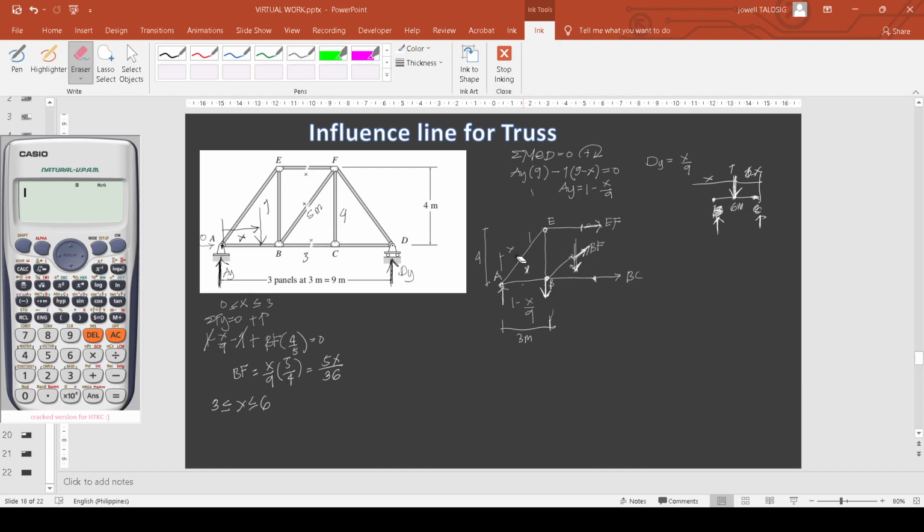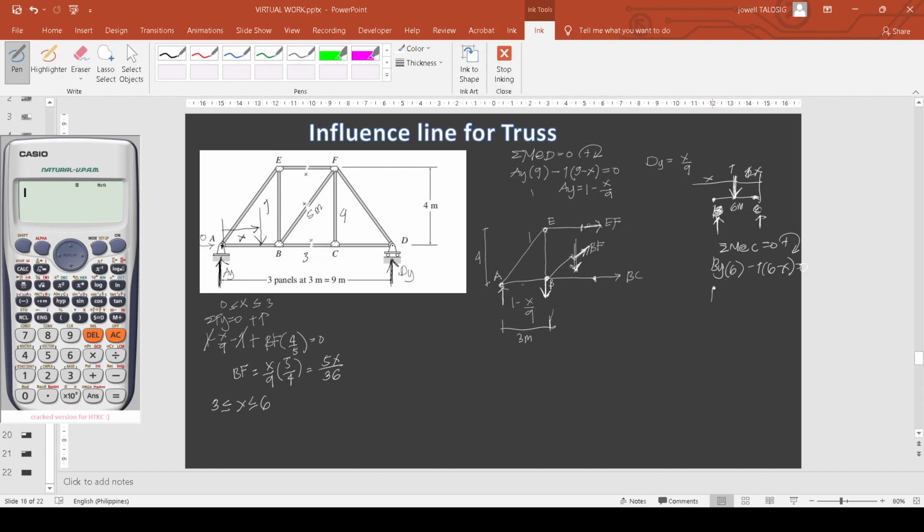Then, ito yung situation number 2. So, let me delete this one. So, ganyan mag-itsura na ng ating FBD, no? So, this one, no? This force is equal to this force. So, we need to solve for this. So, ulit, summation moment at C is equal to 0, positive clockwise. So, we have By, let's say this is By, okay? Times 6, okay? Minus 1 times 6 minus x is equal to 0.